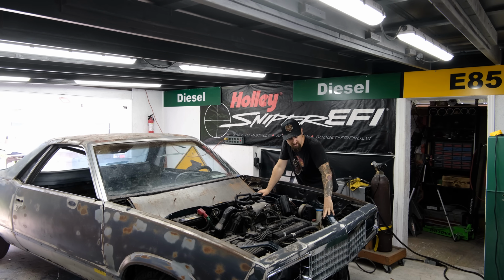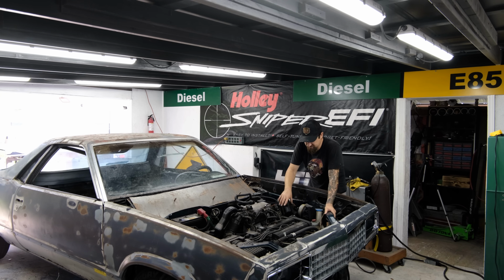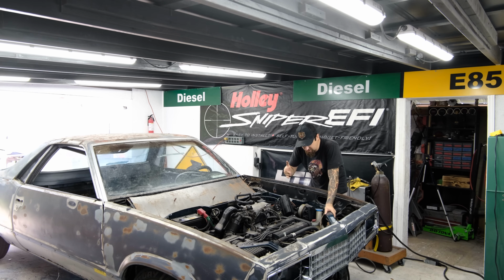So I wanna get rid of the old headlight mounts that we aren't using anymore. That needs to go. I want to clean up the engine bay just a little bit. For example, this cruise control stuff, we don't need that where we're going.